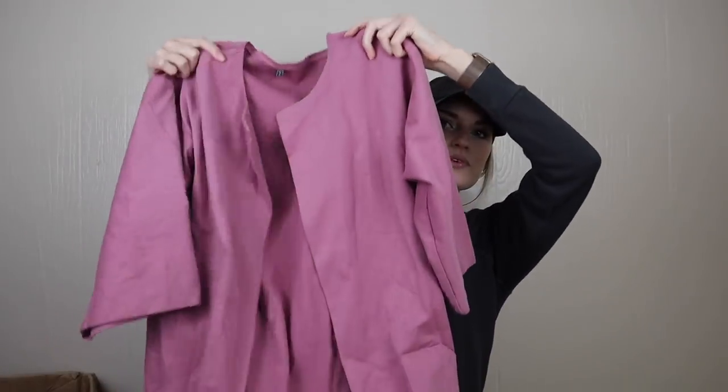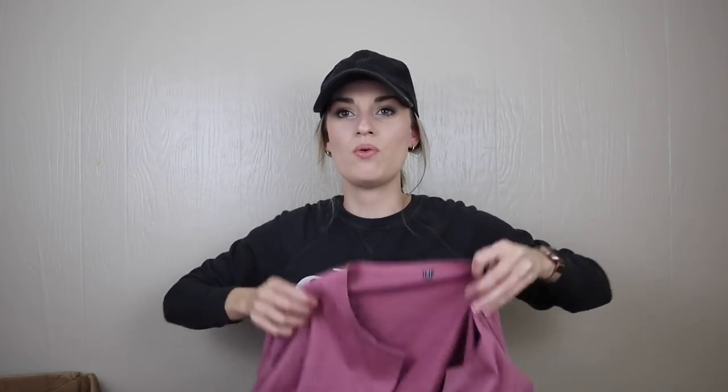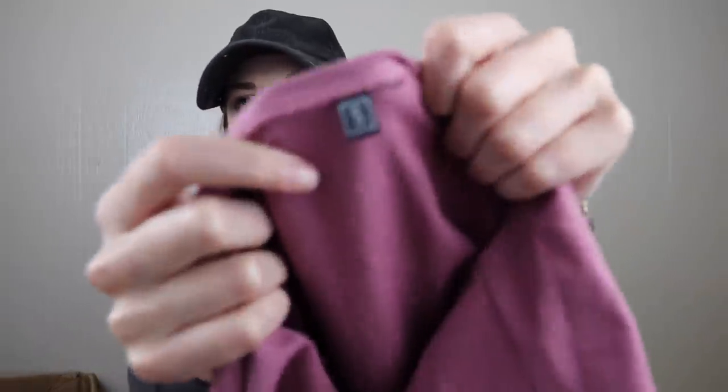This is a no-label long-line shirt jacket. It's almost sellable but just not quite — the quality feels pretty low. I do like the pockets and the rose color, so maybe I'll try throwing this up for $18 to $25. The tag just says size small with a cheap boutique-y look to it.